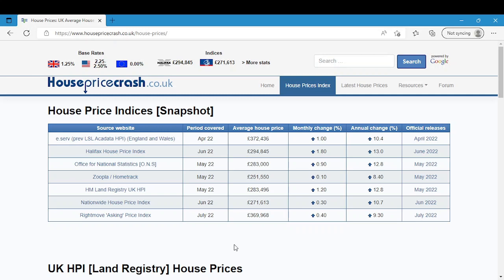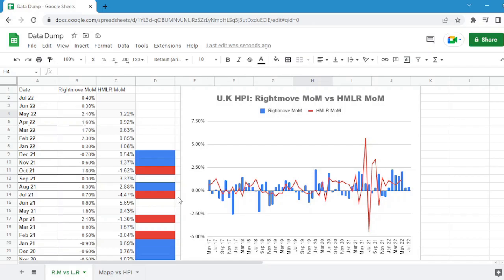So as you've probably concluded, all this data is great, but it's all lagging, meaning it's reporting what's already happened. So if you sat here thinking, how can we attempt to predict prices because you're either looking to buy or sell, stay with me because that's the bulk of the video. Rightmove is the most timely house price index, as we've said, that reports changes in asking prices, and for that reason it can often be ignored, but I don't think it should be.